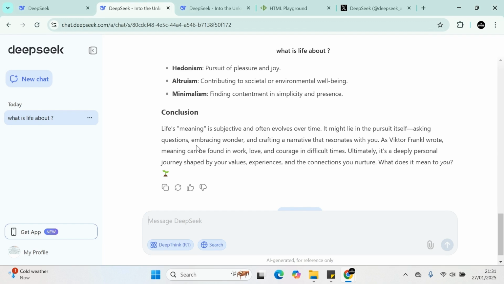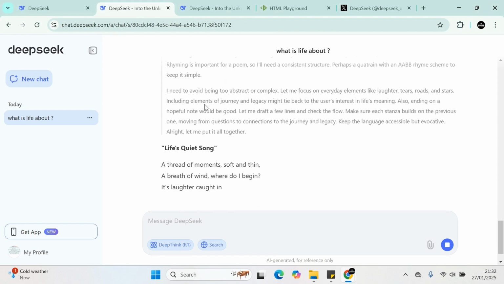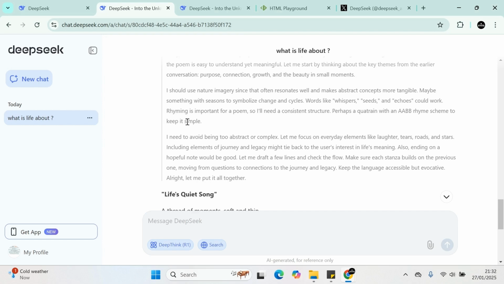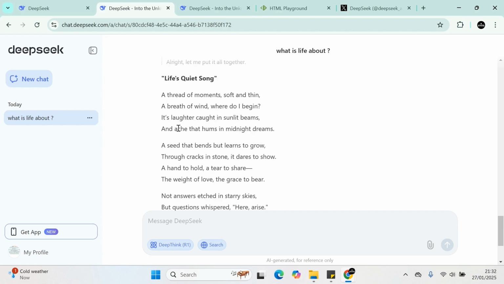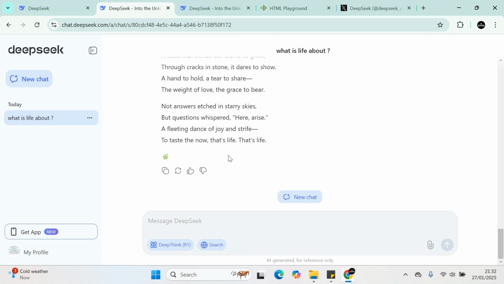This is just one way of using it. Again, you can use it to write stories or a simple poem about life. What it's doing here is just the thinking, and then as you go, it stops thinking and literally gives you the little quote.